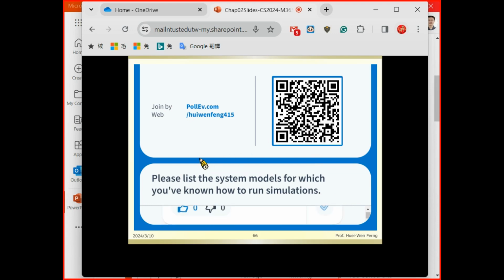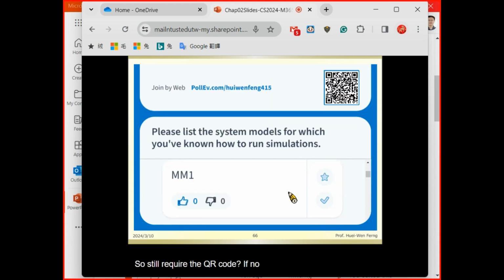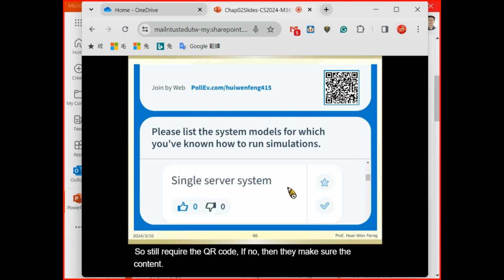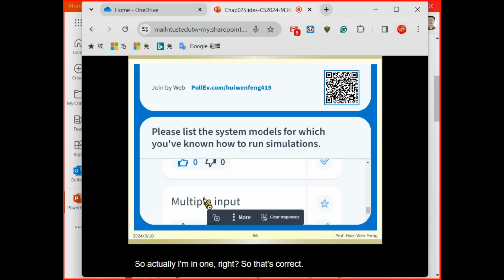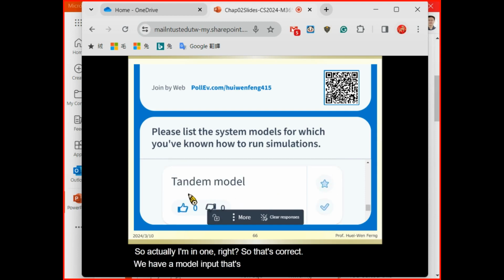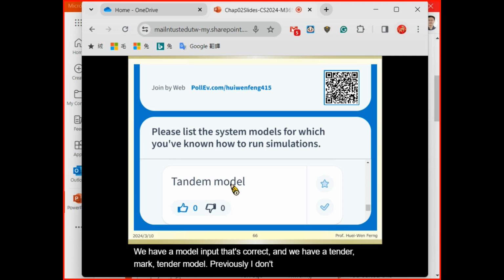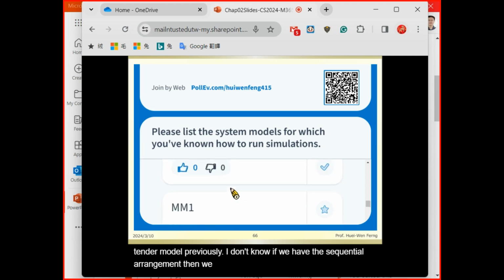So still require the QR code? If not, then let me check the content. Actually, I'm in one, right? So that's correct. We have multiple inputs, that's correct. And we have a tandem model. Previously, we had the sequential arrangement, then we have the tandem model.